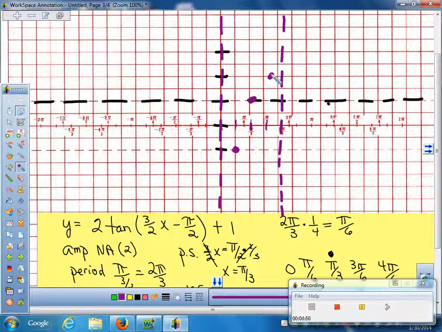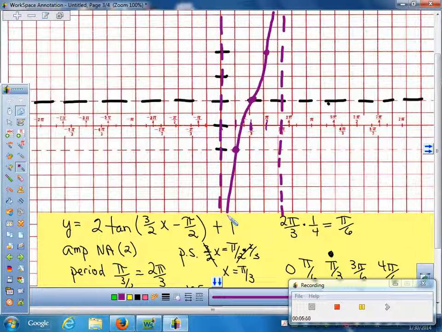Whoops, that's not up 2. I came from the wrong place. It's up here. So, oh, I'm crooked. Try that again. That's a little better. Okay, so that's going to be my points, and I'm just going to go underneath and hit that point. See, go heading toward the asymptote. Come down. We have to draw multiple of these. Okay, tangent, cotangents, if they will fit, you have to draw me two periods.